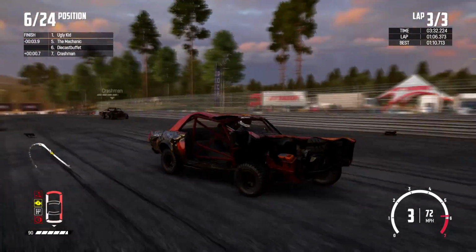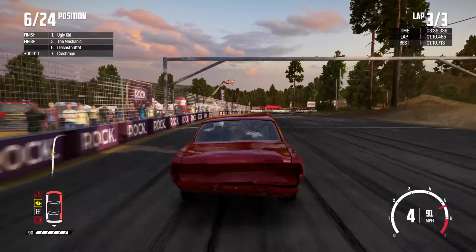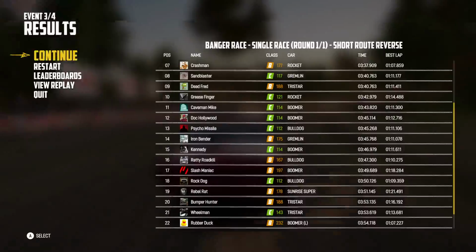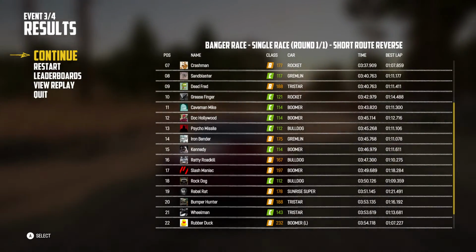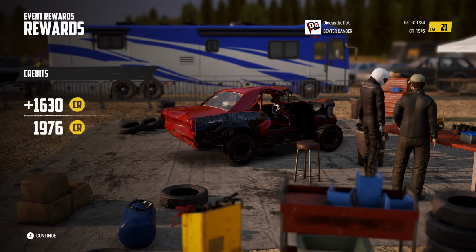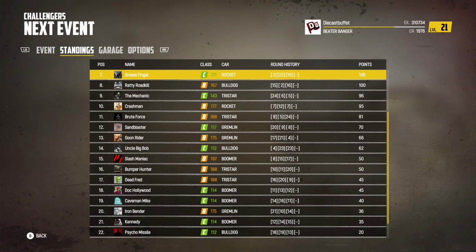Okay, I can hold off to sixth place. I can live with sixth place. I can do that. There we go. Sixth place. I'll take it, man. We almost got dumped like three times on that final lap. I will take it. There we go. 1,600 again. Awesome. And a bunch of XP. There we go. Whew. All right.